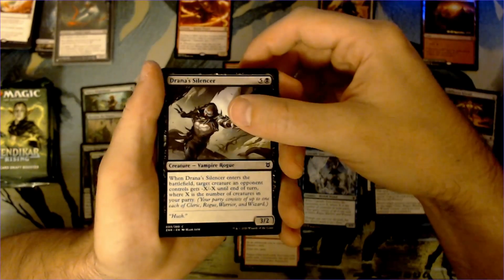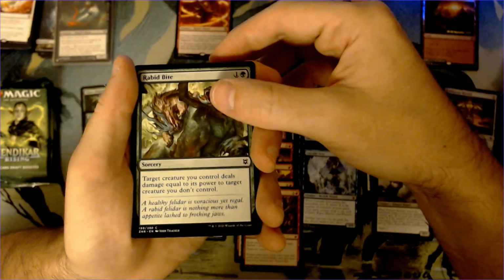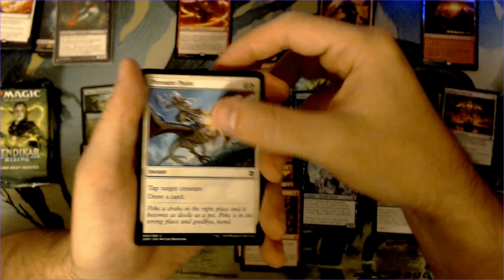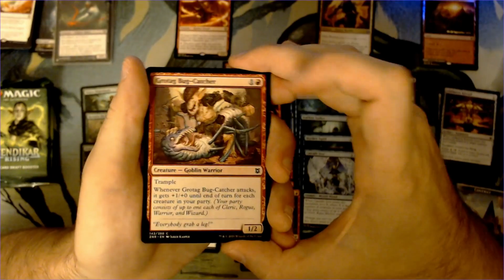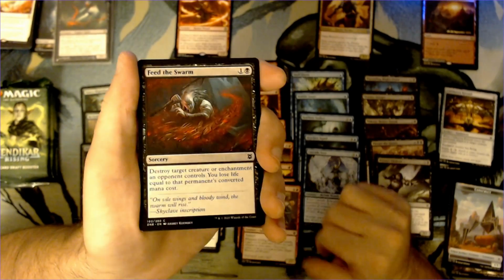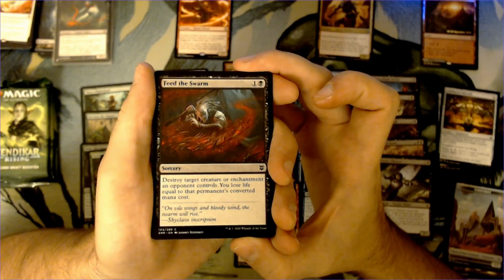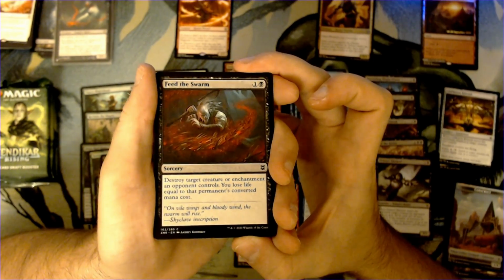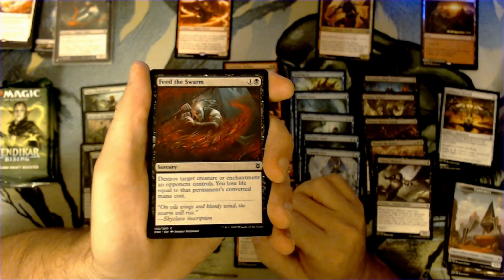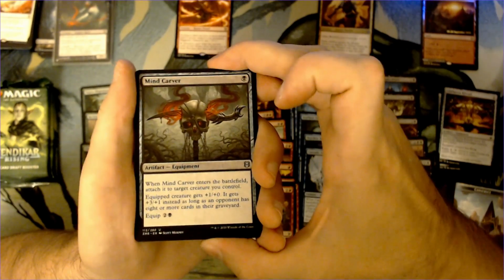I haven't really watched a lot of this yet, so I'm not really too sure what the good archetypes are or what cards are really crushing it. I do know that I don't think I've really gotten any bombs. But this card, the Feed the Swarm, seems like it's got to be good. So destroy target creature or enchantment, and then you lose life equal to that permanent's converted mana cost. So that's a downside, but it's 2 mana to destroy a creature or an enchantment.